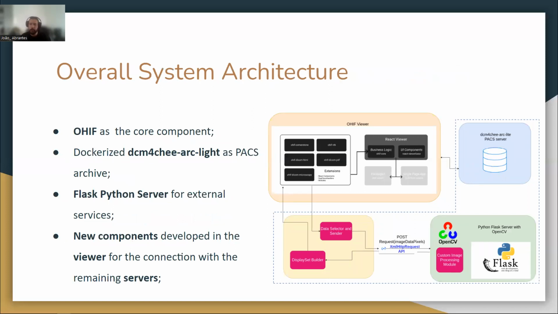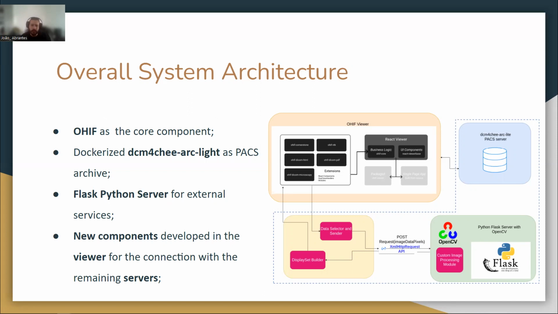Since OHIF has a flexible policy on which data archive to interoperate with, we chose as PACS solution DCM4CHEE Archive Light, which contains a DICOMweb service and is running in a Docker container connected to the Node.js application of the viewer. For the integration of external processing methods, and without loss of generality, we created a Flask server, which communicates with two novel OHIF extensions created by us that handle the transfer of data with the server.